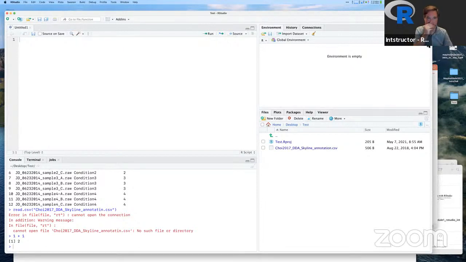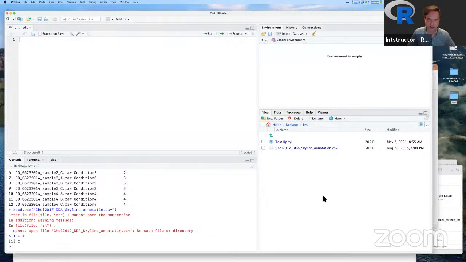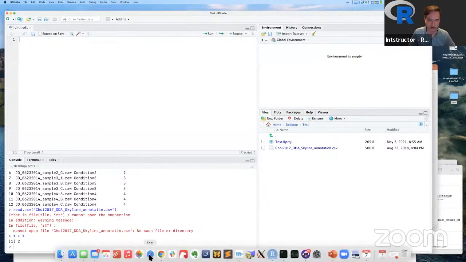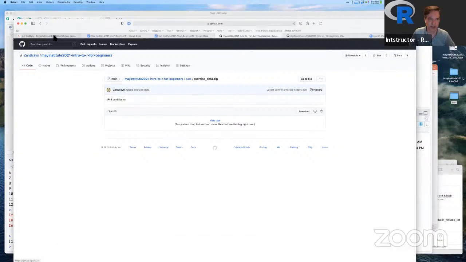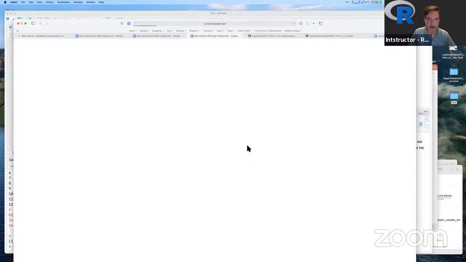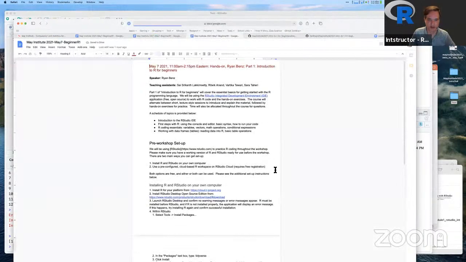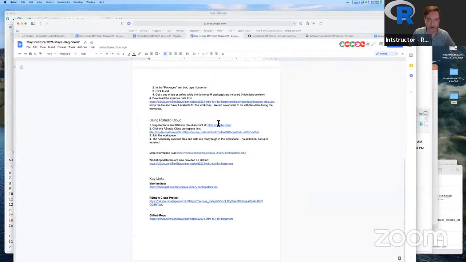Maybe reach out to the TAs if you have specific questions or specific pain points. And let me point you again to the RStudio Cloud option as a way of getting this environment without having to have R installed. Again, it's on the May Institute website under the documents, and if you scroll down, you can follow the RStudio Cloud option here to get set up with RStudio Cloud.